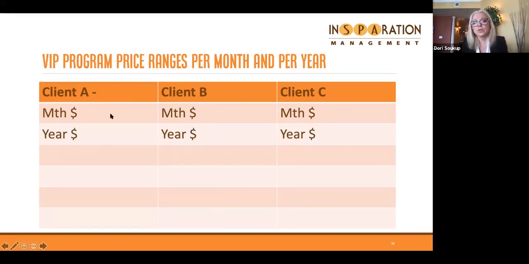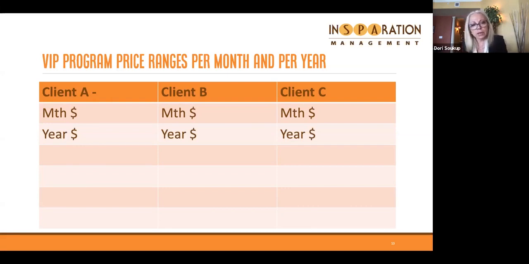Not only do we want to know how much they're spending per year, but we want to take that annual amount and divide it by monthly to see what ranges we can be within to offer our membership program. So we want to get an annual average for all the A's and then a monthly average.